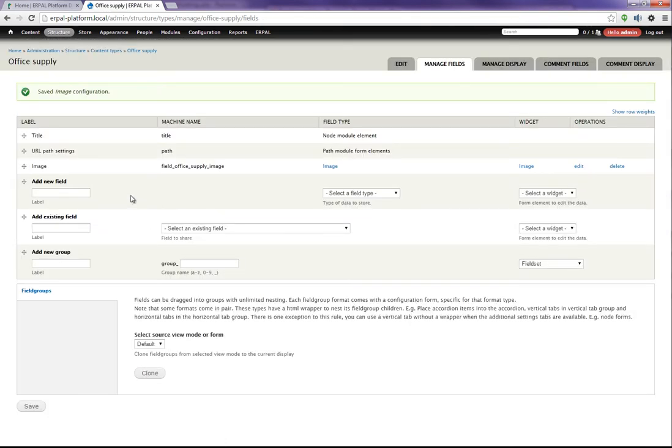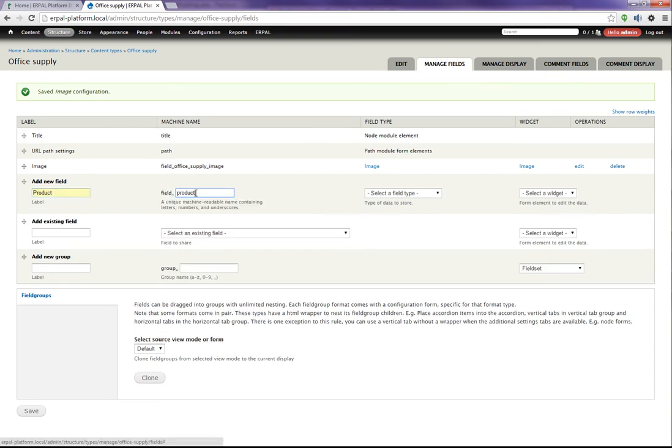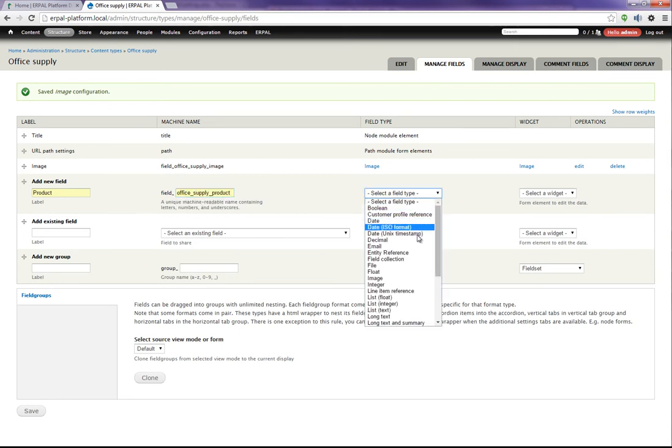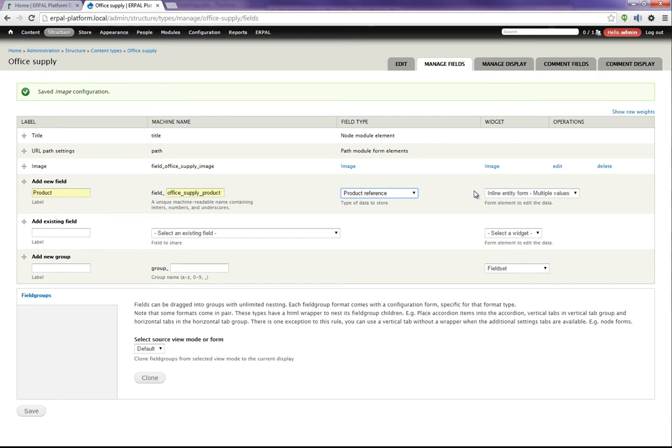Let's keep default settings and then reference to your product. For better usability, I think we will use inline entity form widget. It just will give us the possibility to create a product directly from product display.